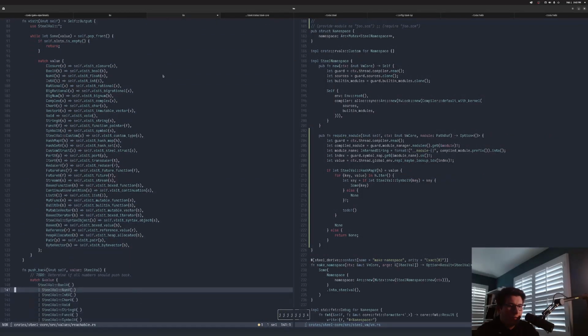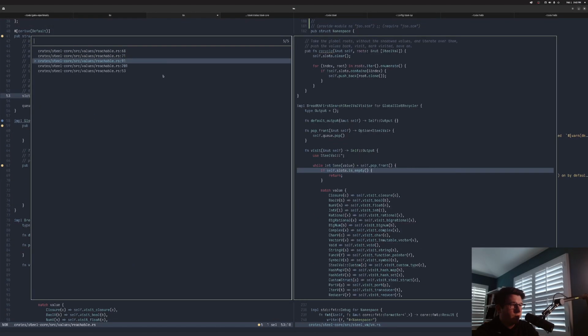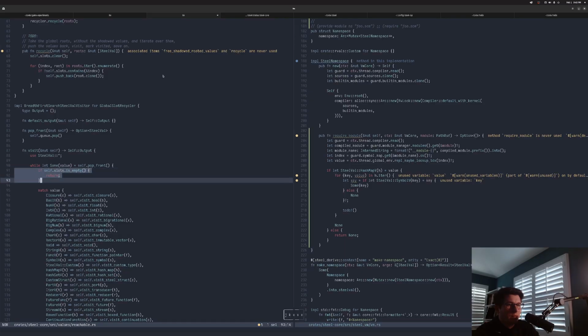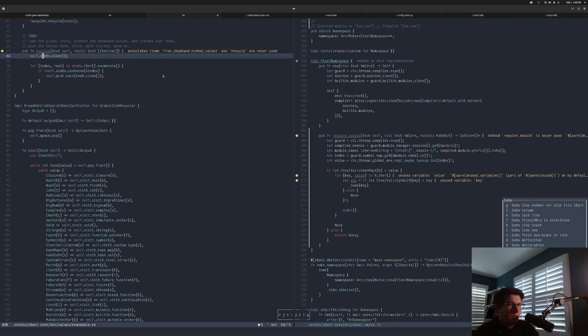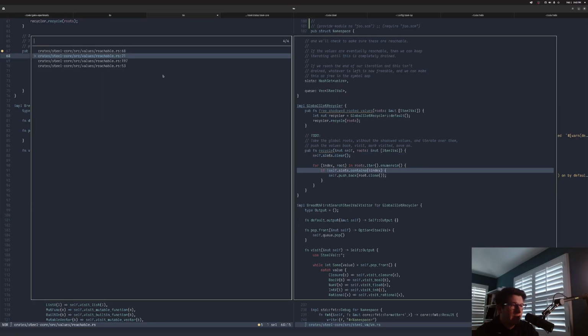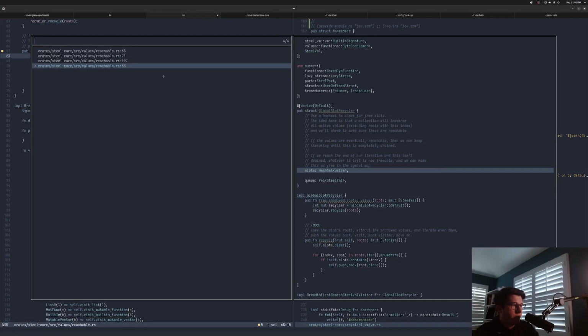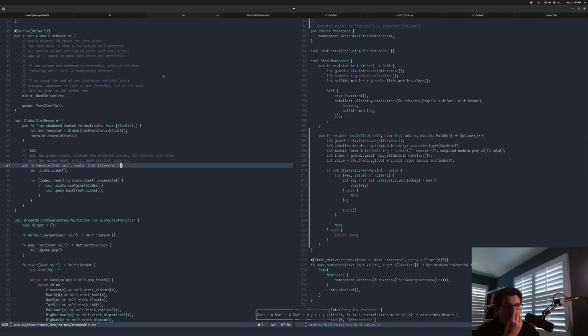Okay, and now the slots. Slots contains slots I want to insert this time. Okay, that's good. This seems to be working.